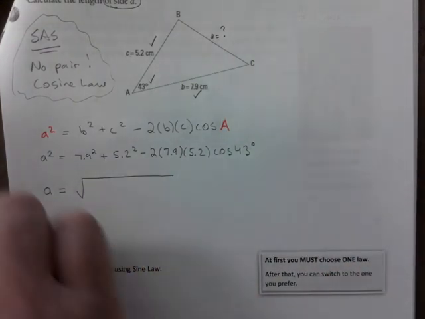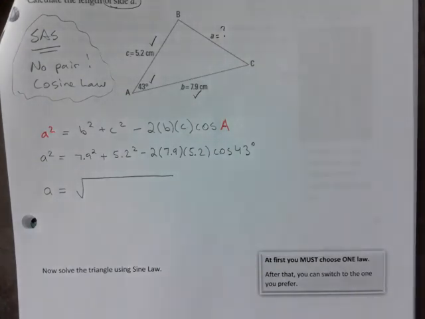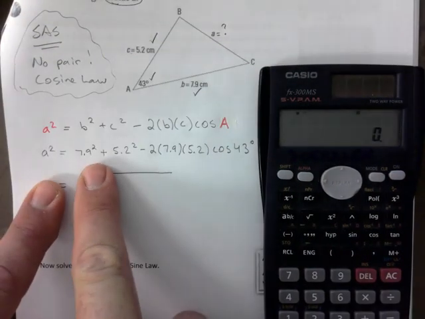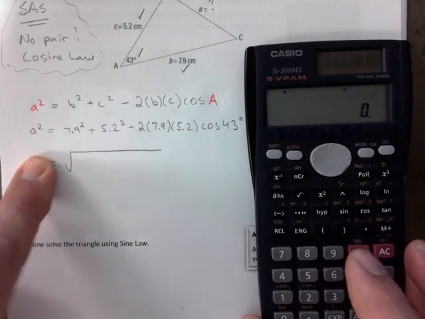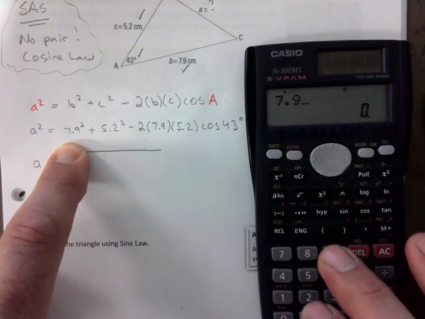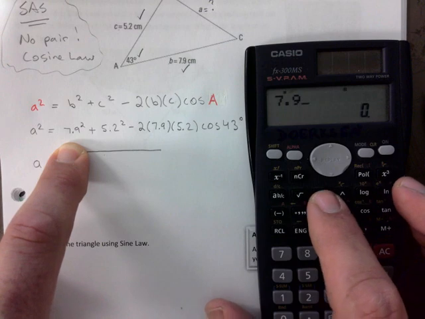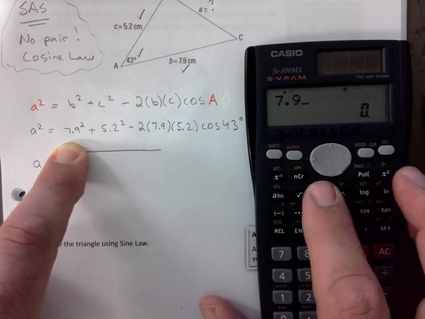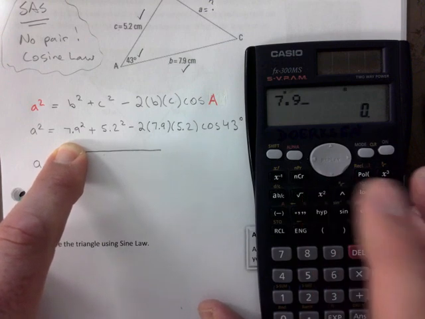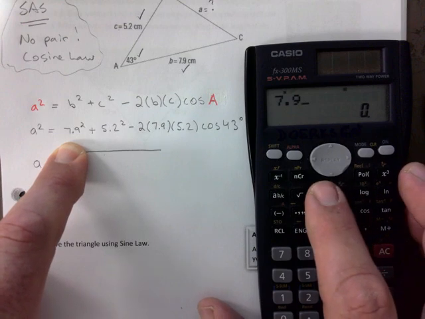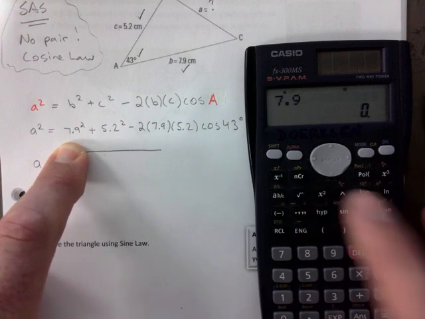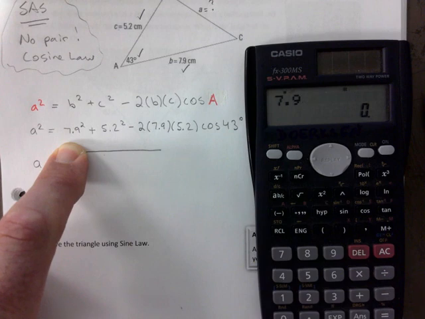So grab your calculators, and if you have one of my calculators, the 2-liners, you can enter this in one shot. Watch this. 7.9. I have an X squared button. I don't know about you. You should find it. If you don't, you have a Y to the X button. If you have a Y to the X, you press Y to the X, 2, right? Yeah.